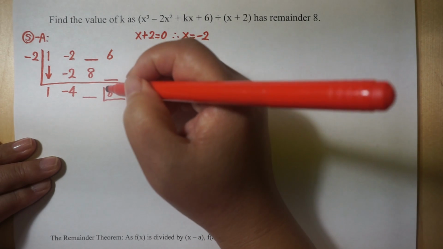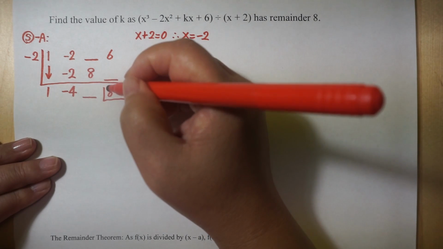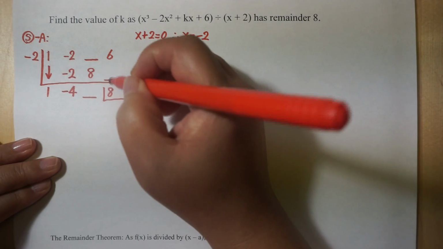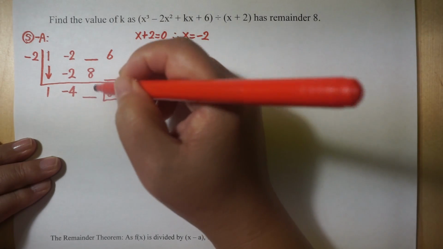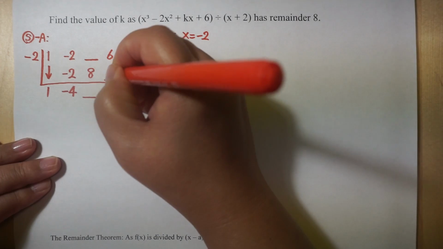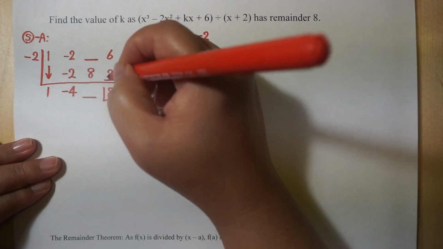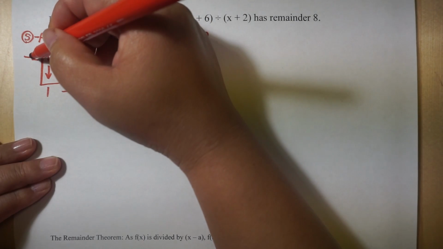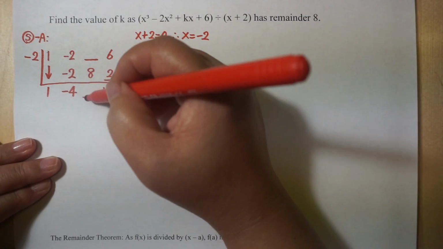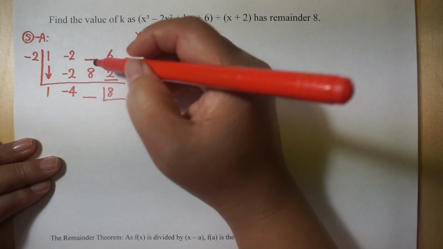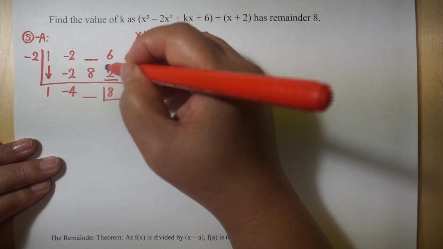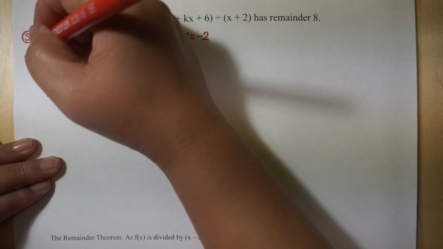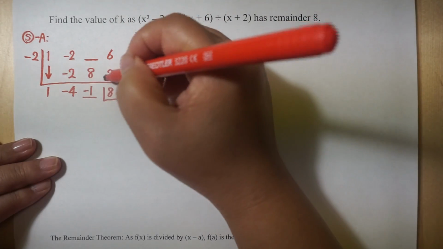So basically we're going to think backwards. So 6 plus unknown number here is positive 8. So we can say this is positive 2. 6 plus 2 is 8. So same thing as here. Multiply negative 2 and unknown number here, which is going to be positive 2. So we can say this is negative 1, because negative 2 times negative 1 is positive 2.